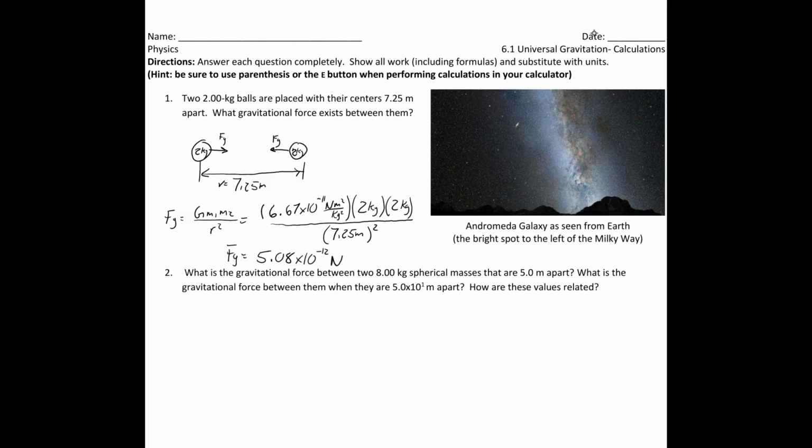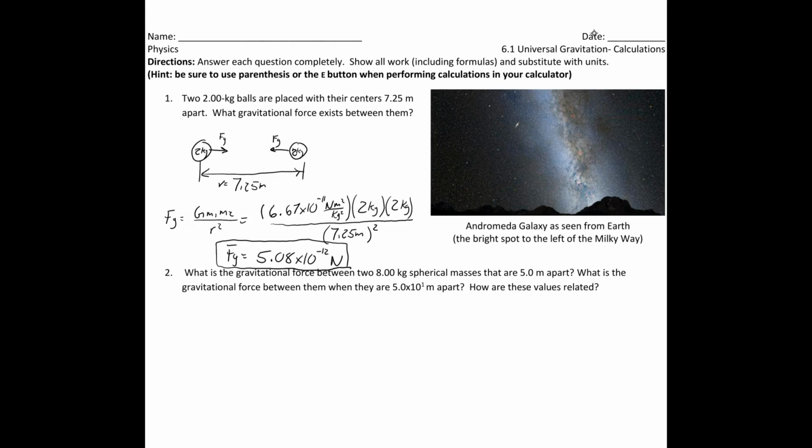All right, so that's your answer right there. That's the force of gravity. Pretty big number, right? Wrong. It's a tiny number. The gravitational force isn't that strong, especially between two 2-kilogram balls like that. You need a supermassive planet or moon to get a noticeable force due to gravity.